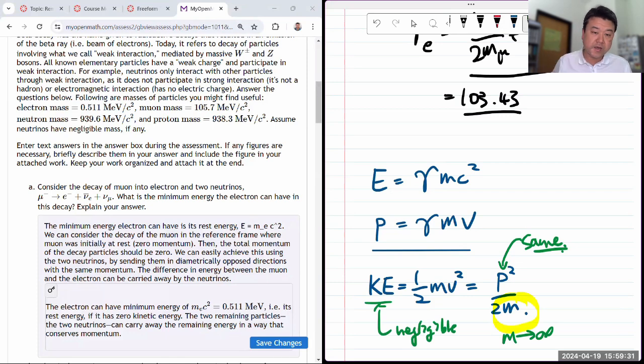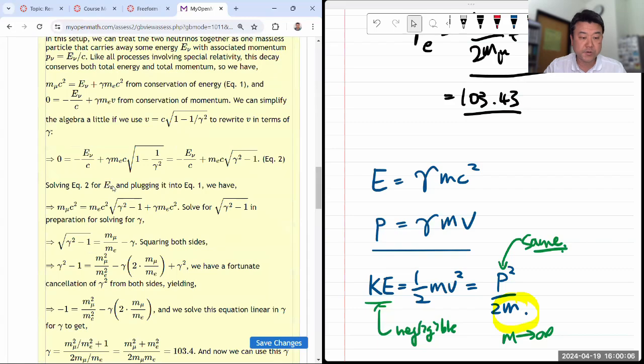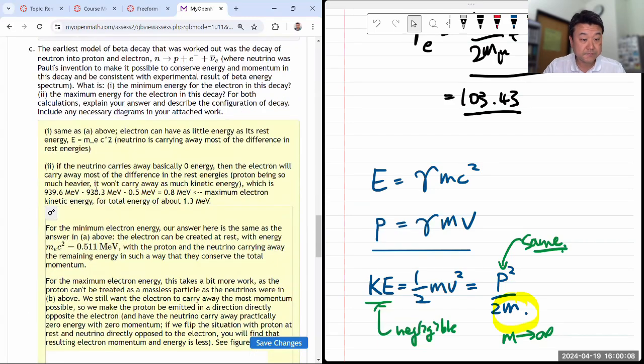So the physical intuition I had was, well, proton mass is so much greater than electron mass, so I can have a proton carry away however much momentum it needs to balance the momentum being carried by the electron, and in that process the proton will basically carry away zero kinetic energy, or close to zero. And proton carrying away basically zero kinetic energy means I can have electron carry away all the remaining kinetic energy. And doing that argument and the calculation got me this.